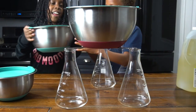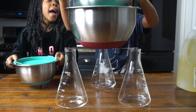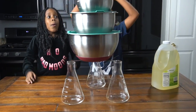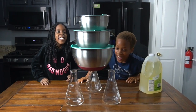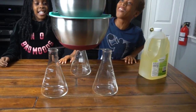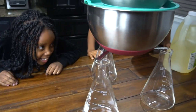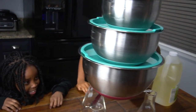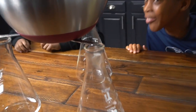Here's another one. Oh, wow! It worked! I didn't even know. Wow! That's so cool! It's still holding it. I didn't even know this was gonna work. Me too. Wow! This is so cool. This is a very cool experiment.